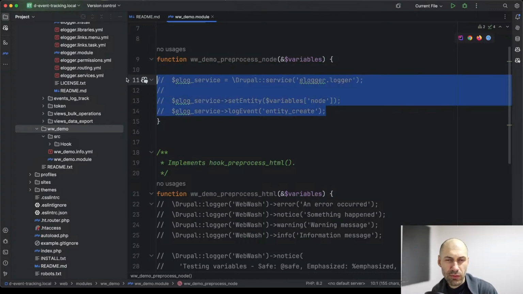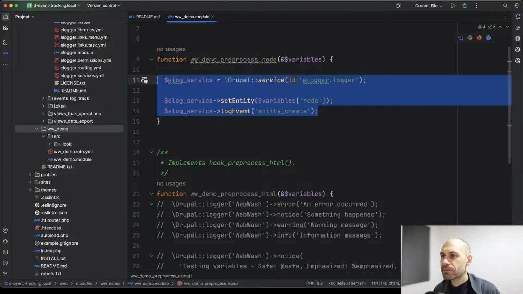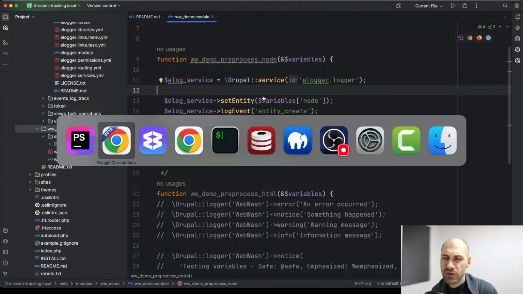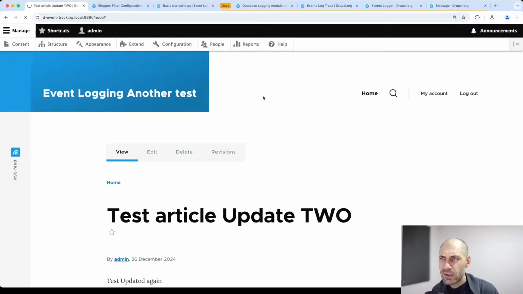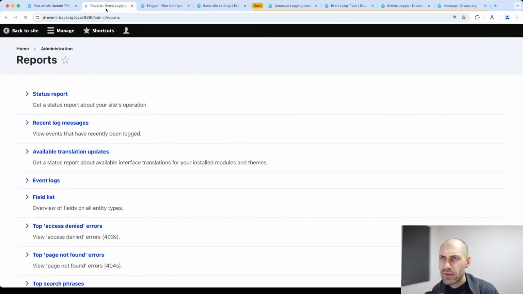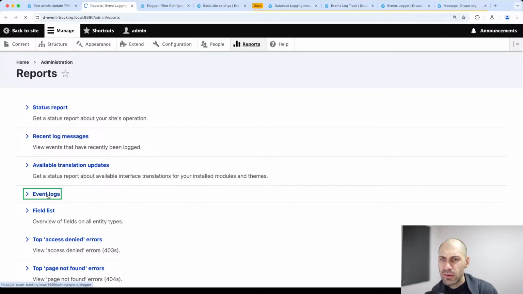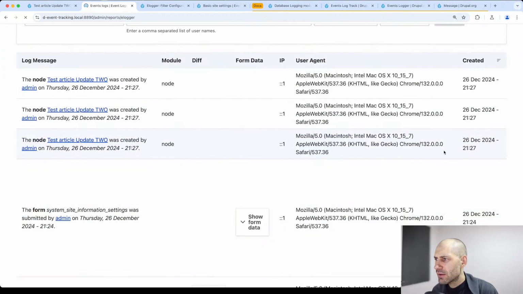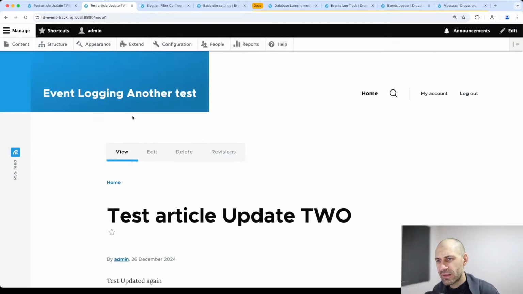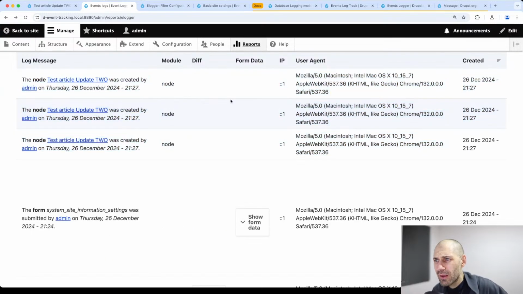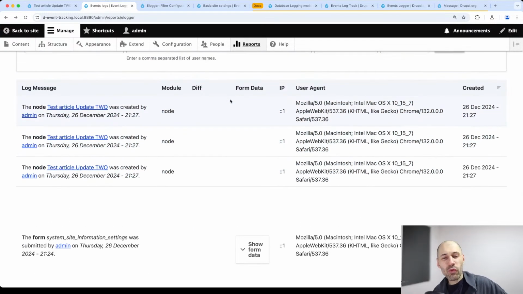So now all we need to do is pass in, close that off, remove that, and comment that out. And this should track. So if we come along in here, refresh, let's hit that a few times, and go to reports, event logs, we should see our, here we go, our actual message right here. And it takes us to the page. There you go. And so it's that easy to just throw in a bit of logging to make sure your site is running perfectly.